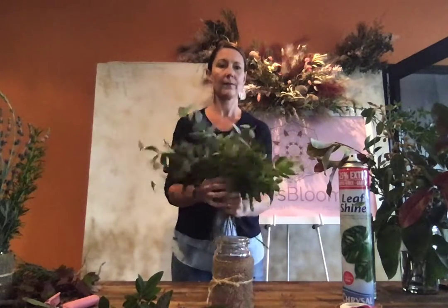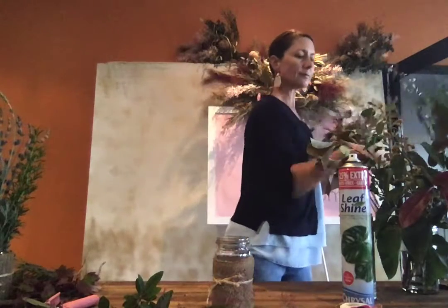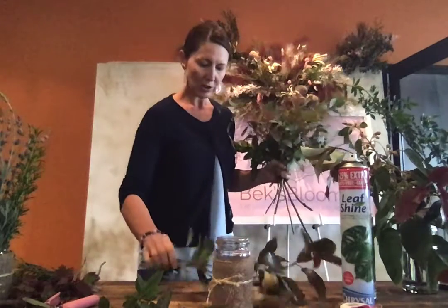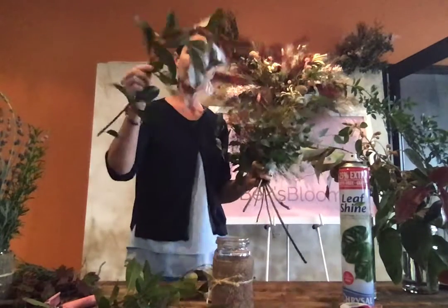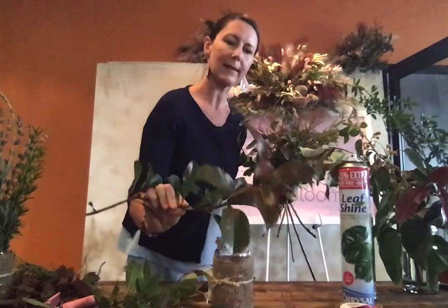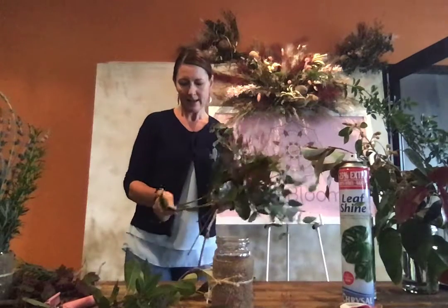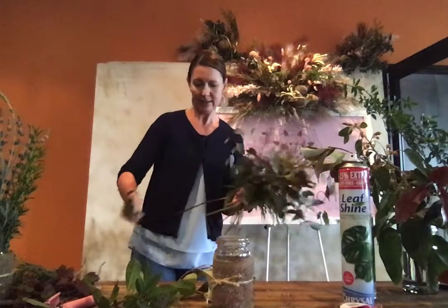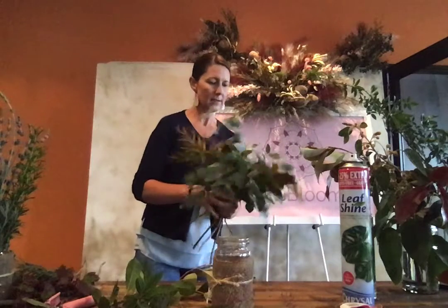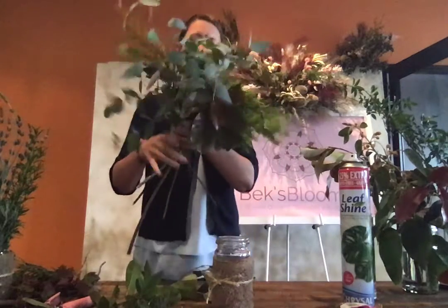There we go. Just like that. And we'll just add it in and give it a little twirl. You'll notice a lot of this around Goulburn at the moment, actually. Photinia, that's the big hedges that you'll see, and it's all changing colour. It's got the deeper green and then it goes into the burgundy. It's quite nice and a little bit glossy. It's got the glossy finish. And you'll notice as you add the foliages, it starts to come to life, you know.